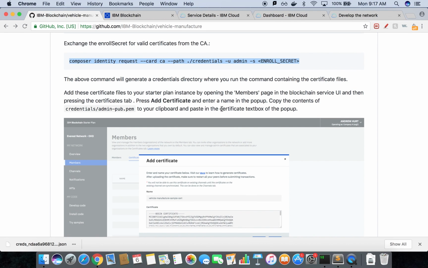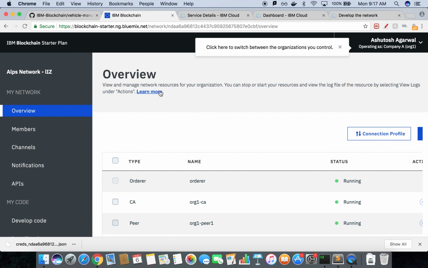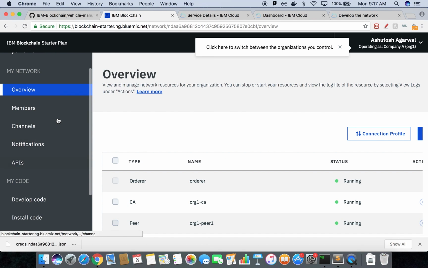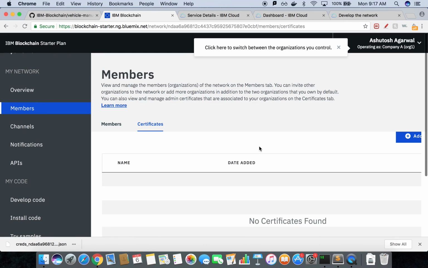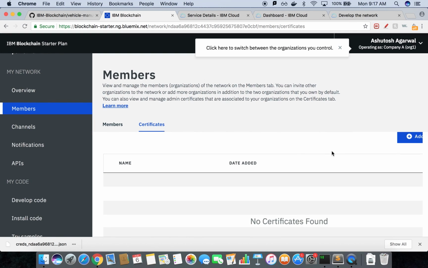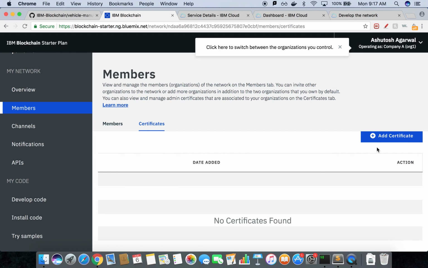So now we'll have to add these certificate files in our console. We're going to do this by opening the members page. So we come back here to the blockchain service that we had created, click the members page, certificates, and add certificate.